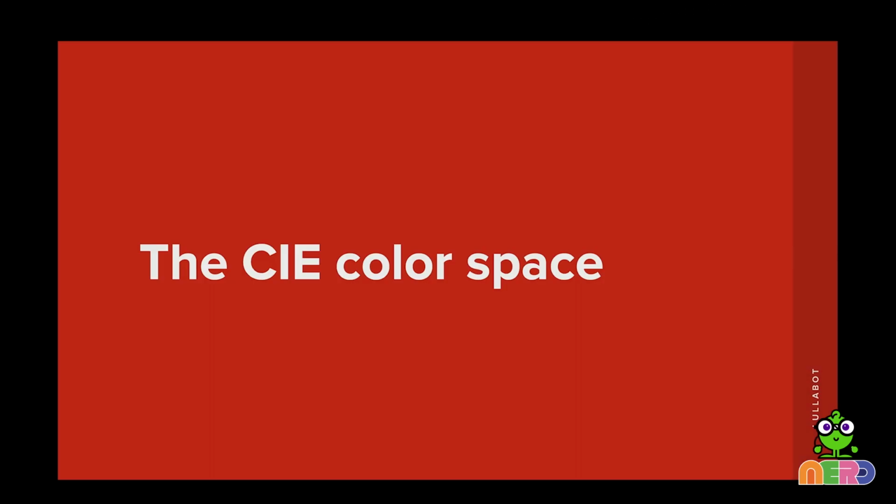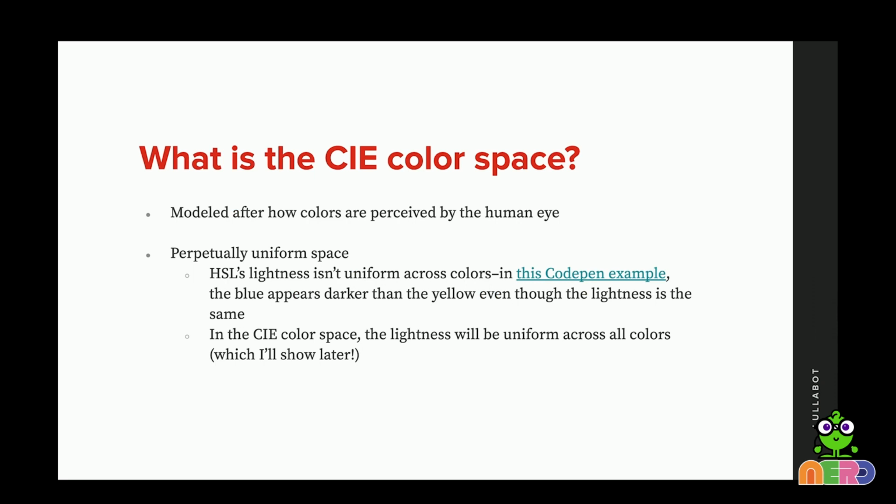All right, next up is a whole new color space, CIE. This one is a lot more technical. There's a lot more math involved in this color space and how it was made. I have some technical experience. I went to school for computer science and did math, but there's a lot of math in here that is over my head. But I will talk mainly about what this color space is.